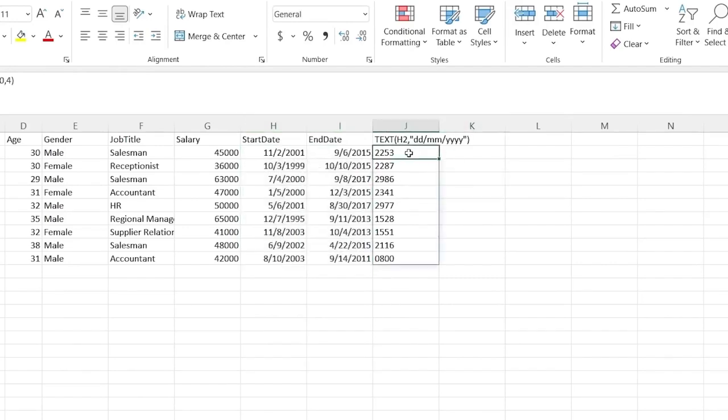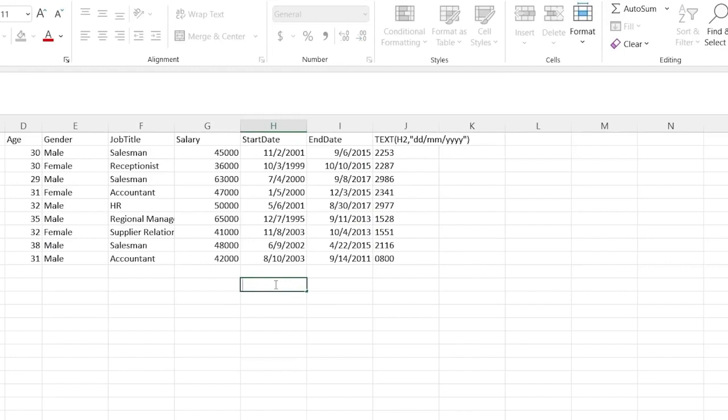So how can we convert this? Now, there are a ton of different ways, but the quickest, probably the easiest, besides actually writing it out like this, like 11-2-2001, which then converts it to a date format. But what you can do, just so you know, you can create it as a text. You can do 11-2-2001, and now it will stay a text string. And as you can tell, these are a little bit different because this one is situated on the right, and this one's on the left. That's how you can tell the difference.